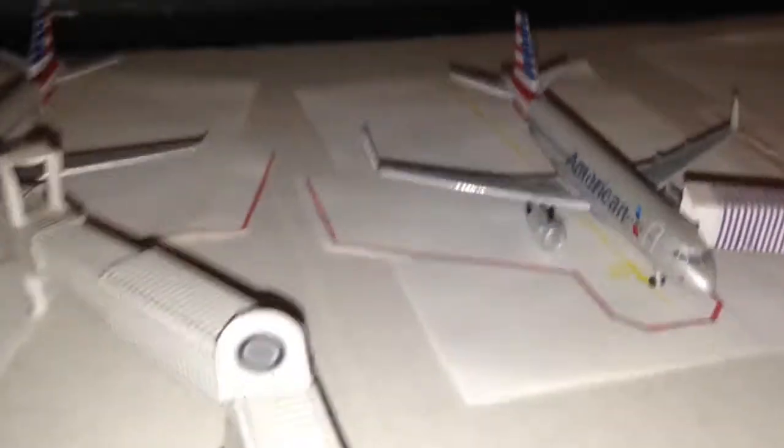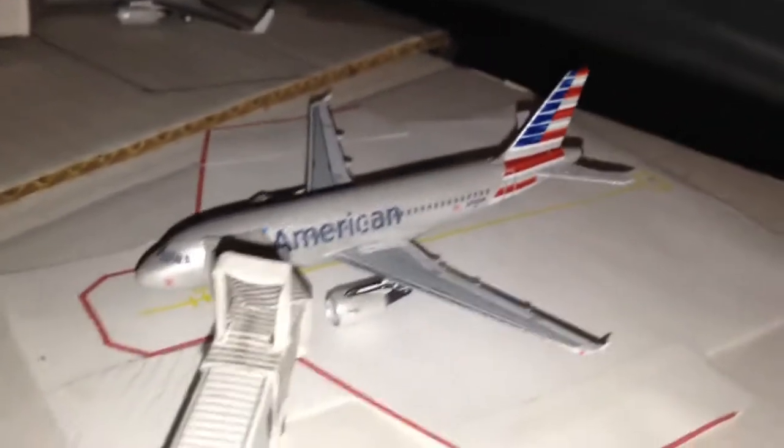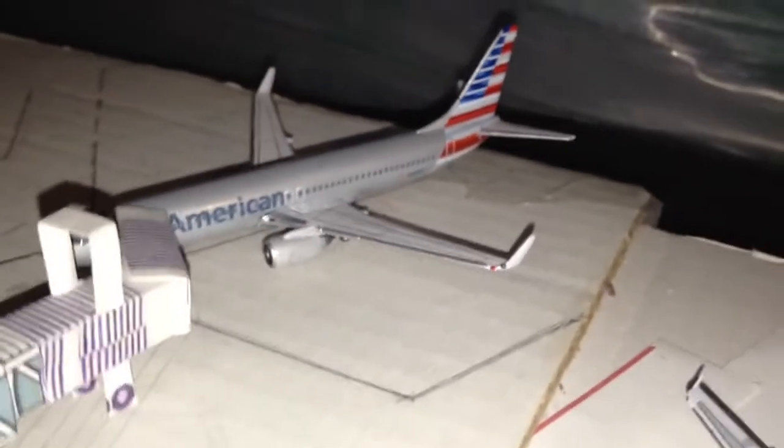Then move on. American Airlines, I just needed the pause moment to look at that plane. Then we have an American Airlines A319 with the normal Airbus winglets, and this aircraft will be going to Boston. Then we have an American Airlines 737-800. This aircraft just arrived from DFW.